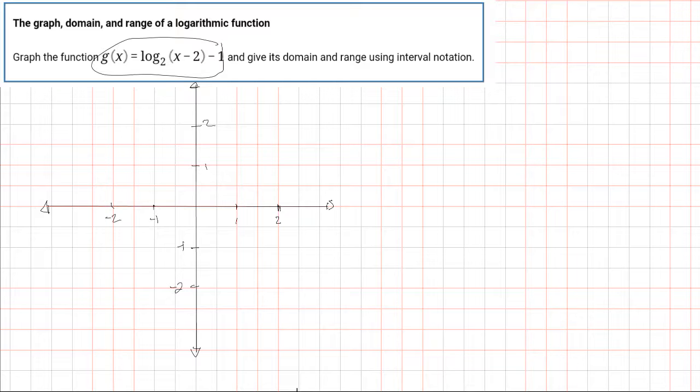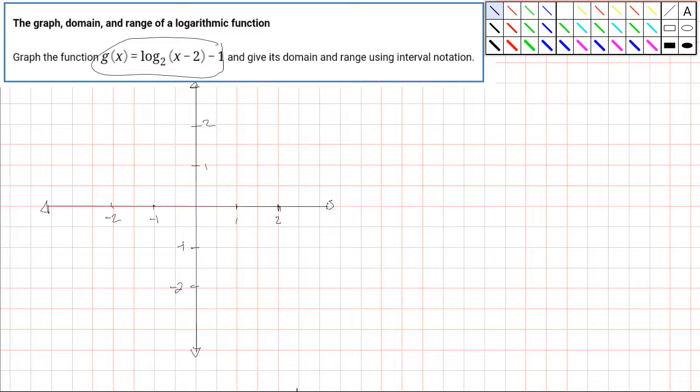Therefore, I know how to graph the logarithmic function, since the logarithmic function is the inverse of an exponential function. So I would start by looking at, since we have base 2, the inverse of that would basically say that it is an exponential function of base 2. So we have 2 to the x. Right now I'm not thinking about any of the shifts, so I'm just going to graph this function right here, f of x.